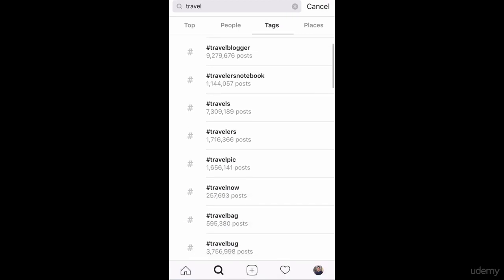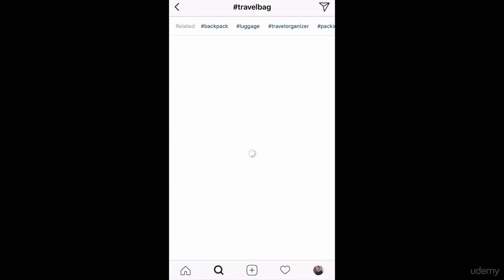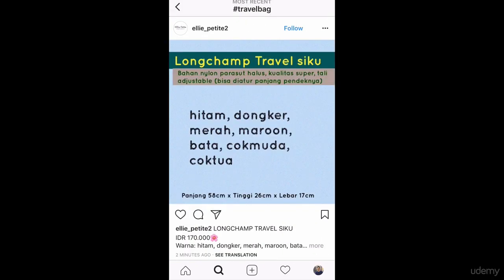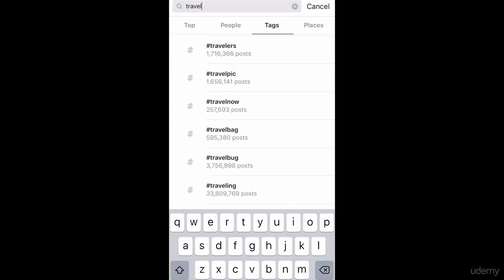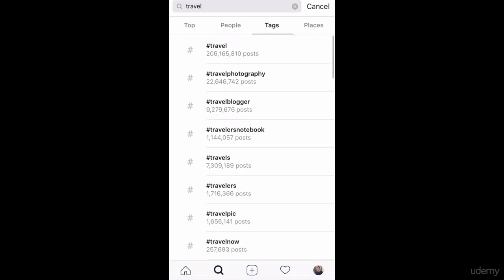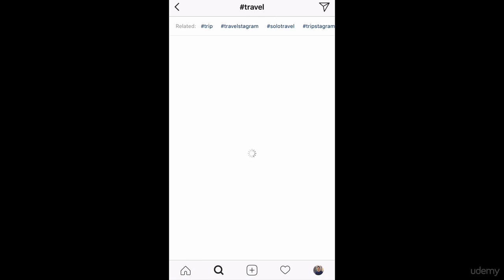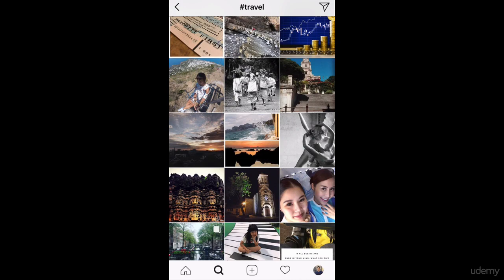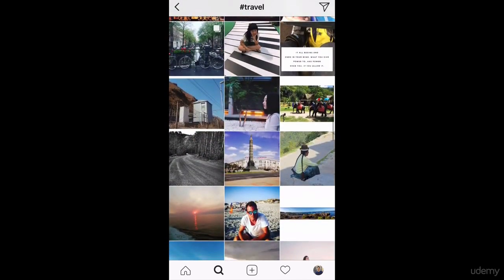You can come back to a smaller hashtag, such as travel bag. And the thing here will be the last post was 2 minutes ago. So you can see the difference between big hashtags and small hashtags, which we'll come back through and talk about later. But right now I'm going to click back on that travel hashtag. What I want to do is search through this hashtag and look at the type of people who use this hashtag and see if they're, once again, my demographics. So similar to what we did with Lewis Howes. Are these hashtags accurate, and are the people using them the people we want to follow on our Instagram page?